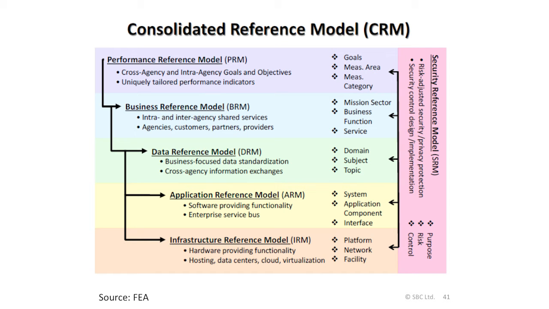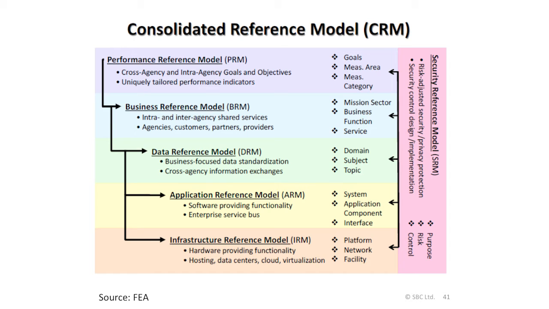The Consolidated References Model consists of a set of 6 reference models as shown in this picture. These are designed to facilitate cross-agency analysis and the identification of duplicated investments. Collectively, the reference models comprise a framework for describing important elements of federal agency operations in a common and consistent way. The real value is that the FEA provides a framework to describe the current status of an agency, to plan the future status, and the migration to it.